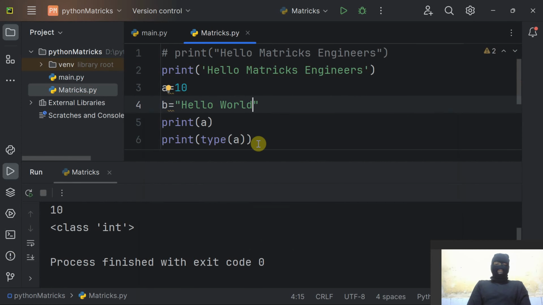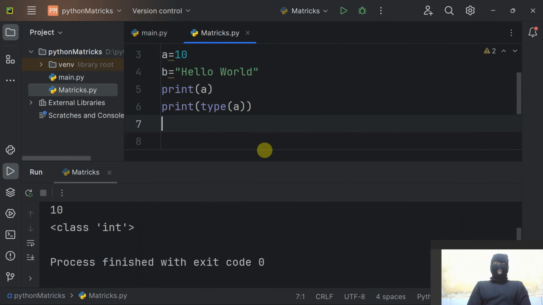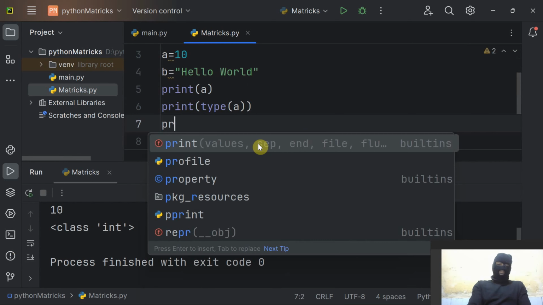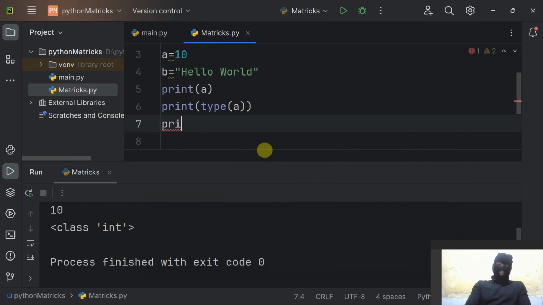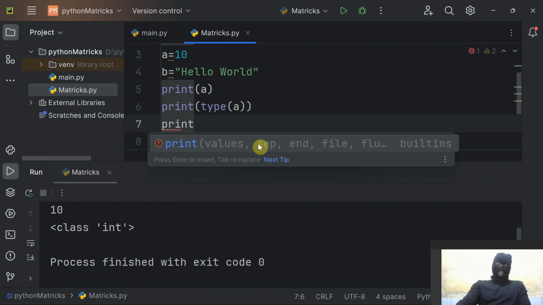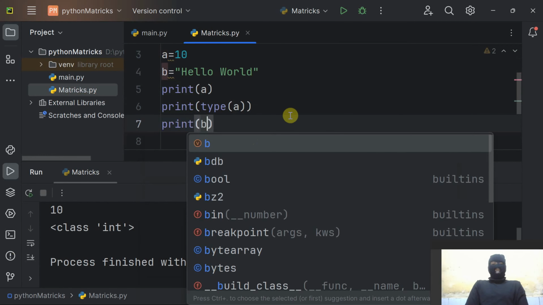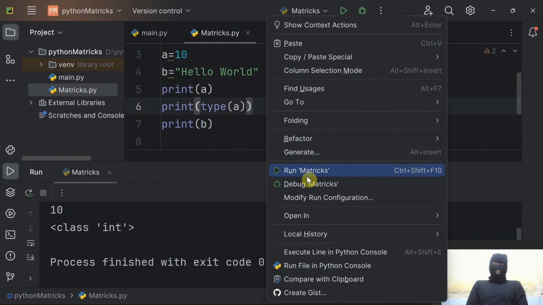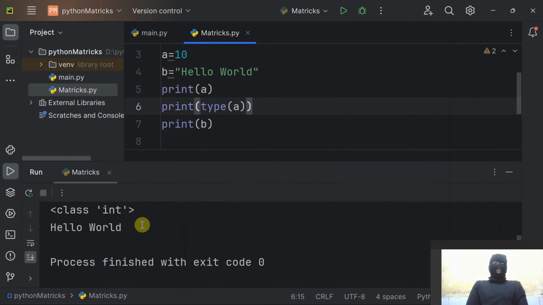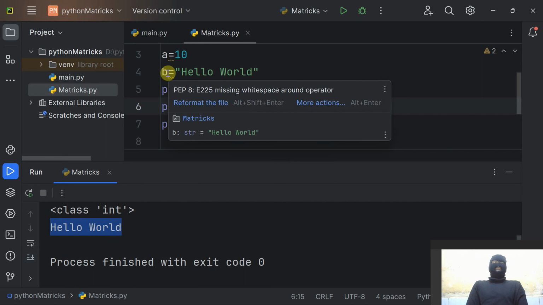To display b, we also write b in a print function. You see hello world, which is the value of variable b.